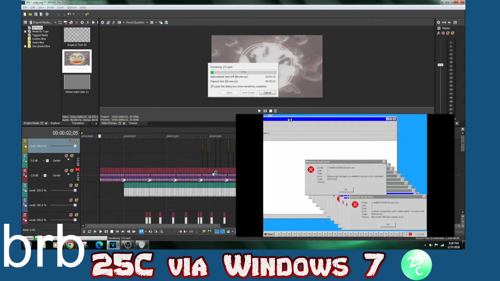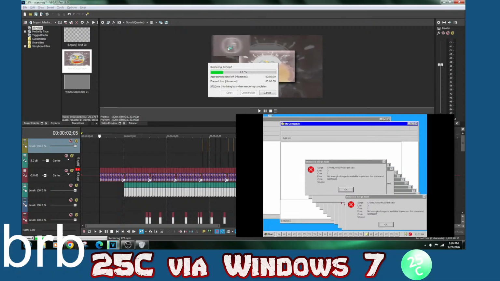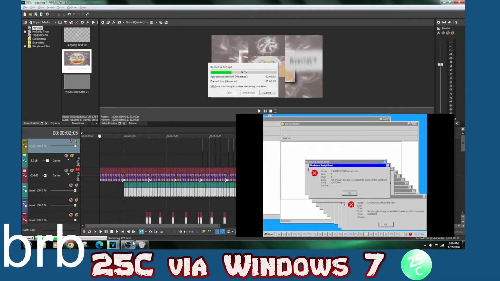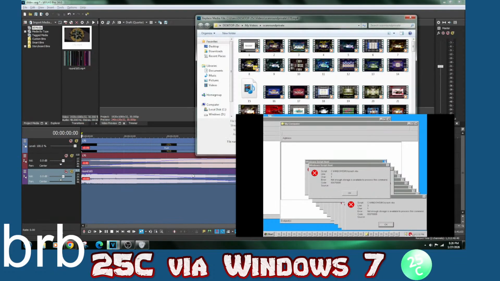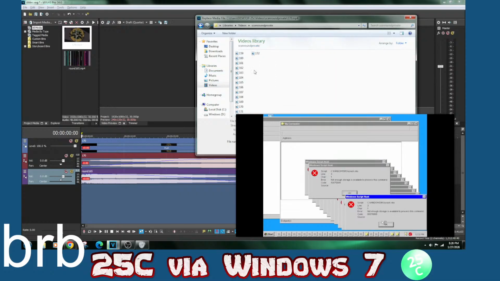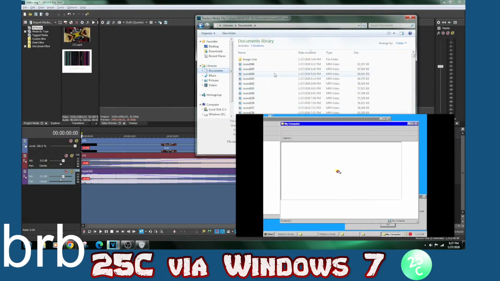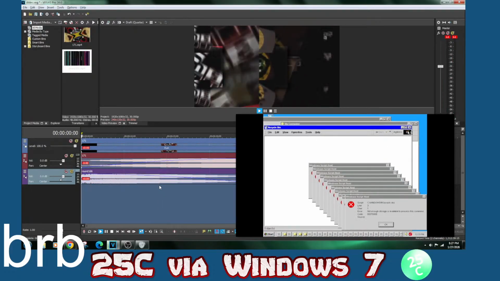Oh, wait a minute. There we go. We got a window partially opening up. So yeah, it looks like it just overloads the system, just has something use up all the memory, and then it just throws all these "not enough storage available to process this command" error messages. It looks like VMware Tools also is not running or crashed or something. And now, oh, what was that? Okay, well, I didn't have control there for a second. My computer is taking a while to load. There's Recycle Bin opening up.